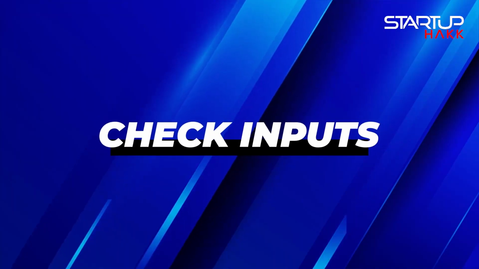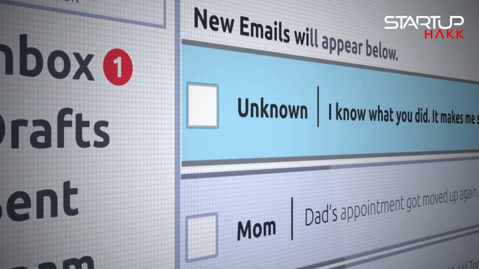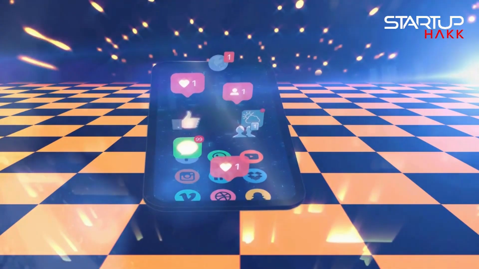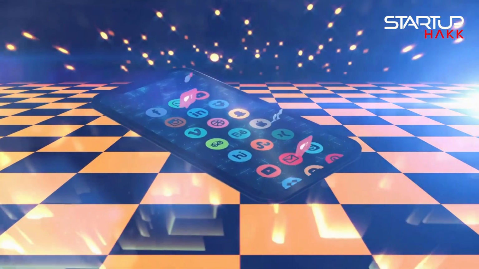Number two, check for inputs. When your app asks for information, don't just take it at face value. Check it over. If you're asking for an email, make sure it looks like an actual email. Validate user inputs, helping to keep harmful stuff out that could mess with your app. So heavily validate applications, and then even on your APIs, make sure that you're checking the texts that are coming in through the fields. Field lengths are something that can really help with this.